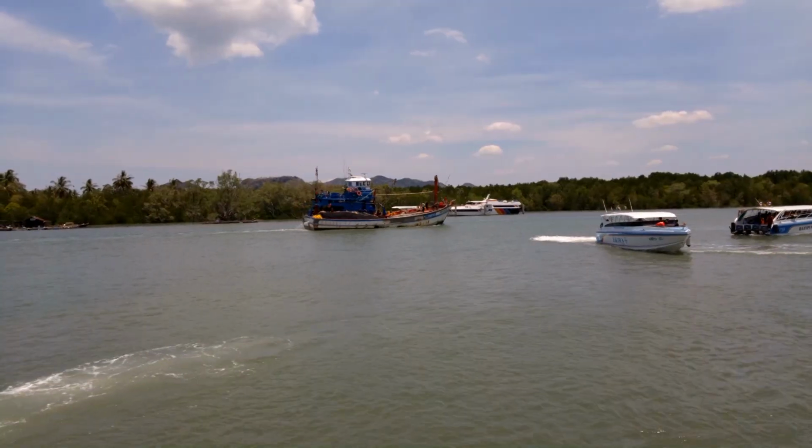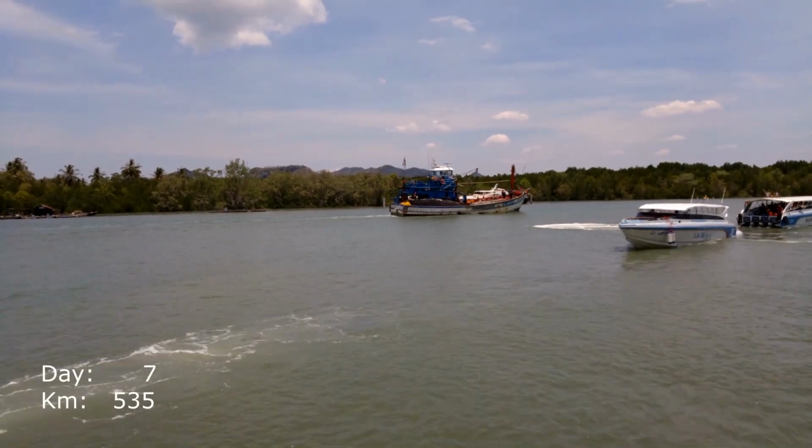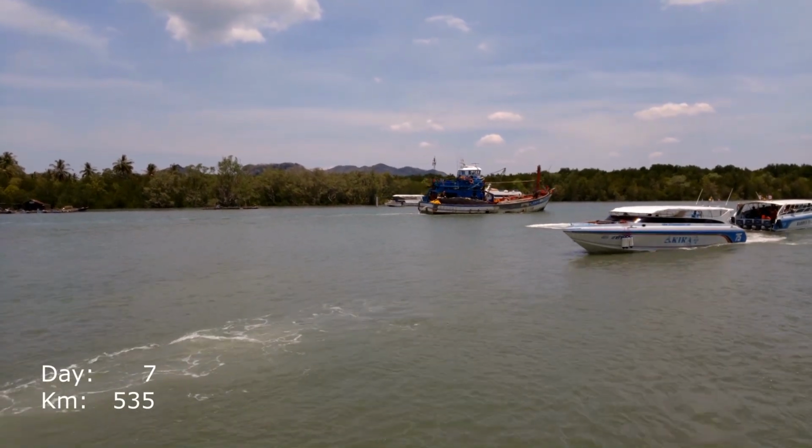I have never ever seen any island that is more overrated than Koh Lipe. I mean, you think it's a national park, you think it's the nicest island that you can imagine. It's quite expensive to get there, it's quite expensive to stay here, and it's really the dirtiest island in Thailand that I have ever seen. So we went back to the mainland after one night on the island and finally headed to the Malaysian border.